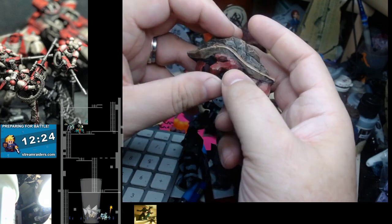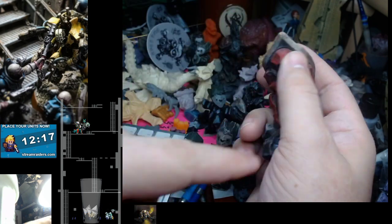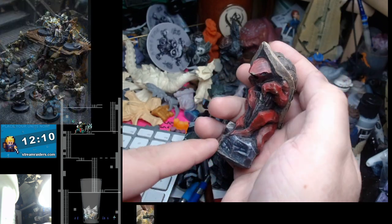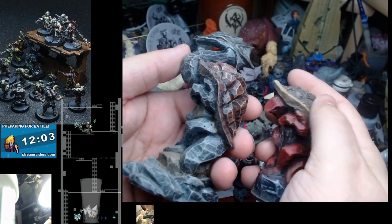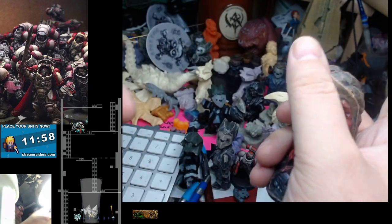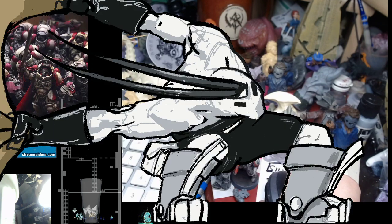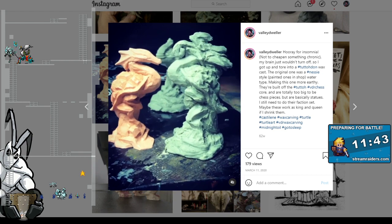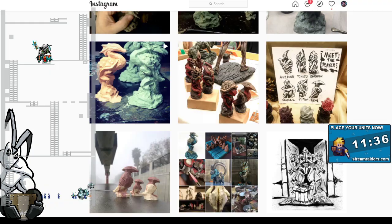So this one had a couple chips on it that need to get repaired. I'm going to do that, and I've got this as the example of how I need to paint up the other one, so it should match the other ones he's got. Basically I took this mold and made this out of it. And then out of this mold, from the video that I had showing, that's what's happening there. That's the bigger guy, and then I've got another piece that I'm doing off of that. It's fun working in those orders.